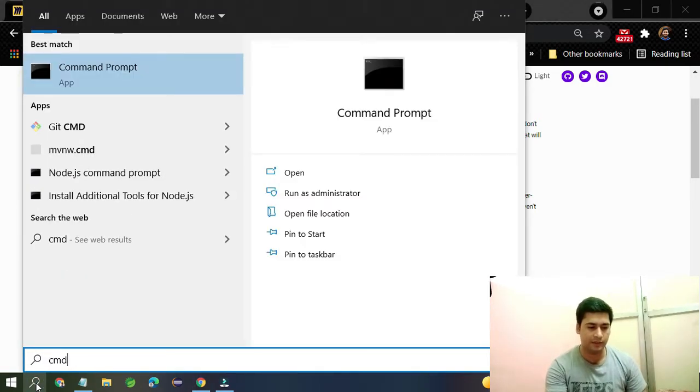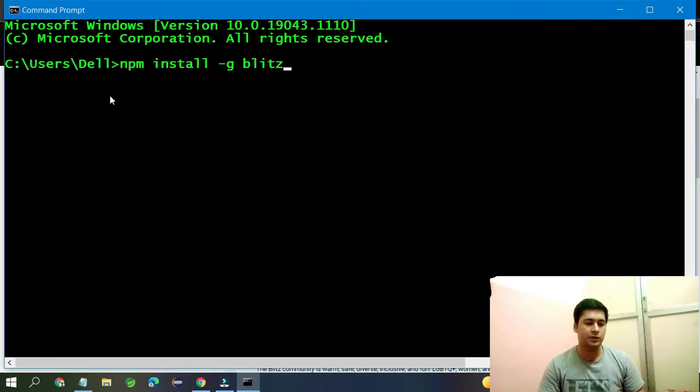Okay, cmd, and here you just right click to paste npm install -g. It means globally in your system you have to install Blitzjs, and Blitzjs is one of the full stack React framework, and Blitzjs has all the packages whatever required for this. Okay, just click enter. This package is installed.